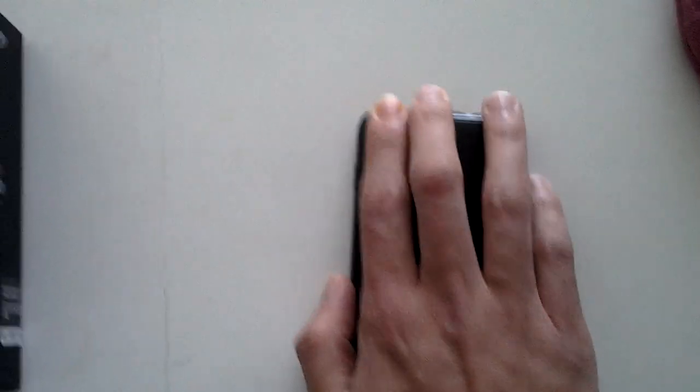This is actually running the Qualcomm Snapdragon chipset, and I'm having some problems putting it on. Oh, there it goes. Like I said, when I take it off, I feel like it's really going to break, but when you get it back on, it's solid. It's really solid and really nice. And if you notice, the film doesn't actually fit.